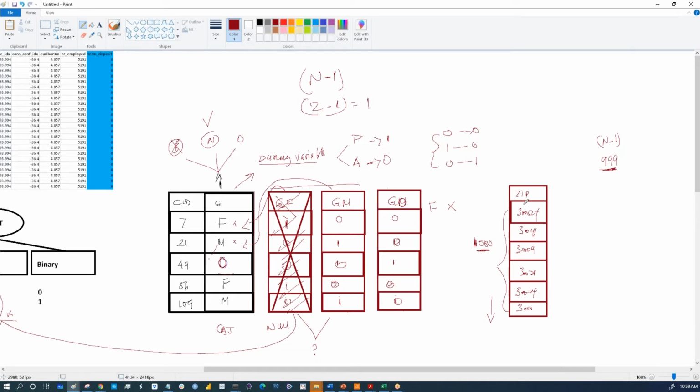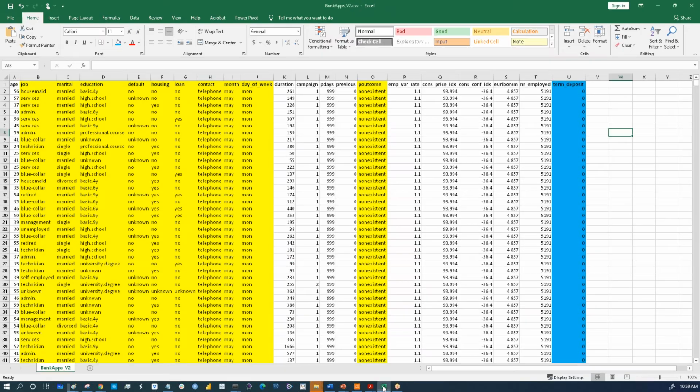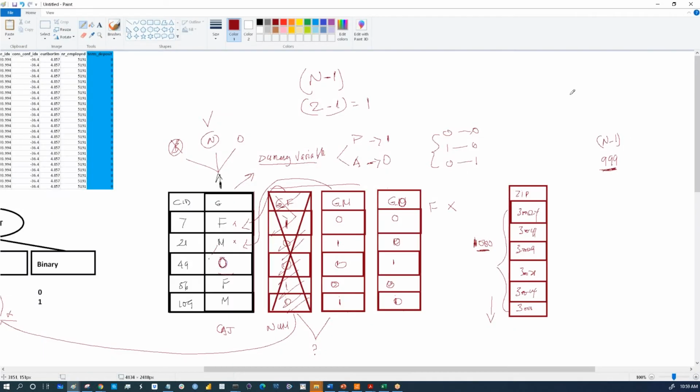And imagine that you have another 5 features like this in your data. In our example, we started with 21 features, and we are going to end up having 21,000 features. So there are a lot of problems around it. One of them is the computation is going to take time to build a model.